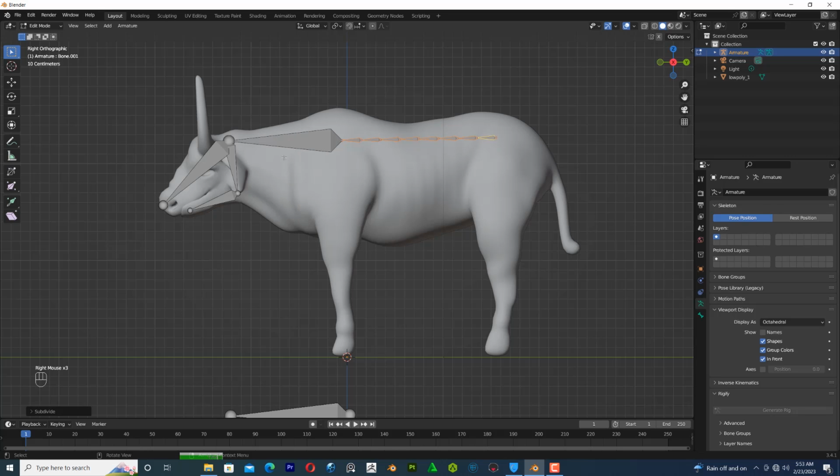I can hold G here and move along the hips there, and I can subdivide these bones here. I can subdivide, Control Z, sorry, and subdivide this bone too, and I can now align my bones here. G, I can follow along these spines. G, okay, put a G here, and I'm going to extrude here and add the tail there.